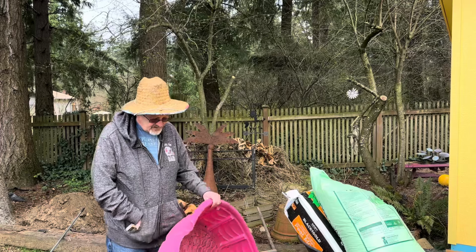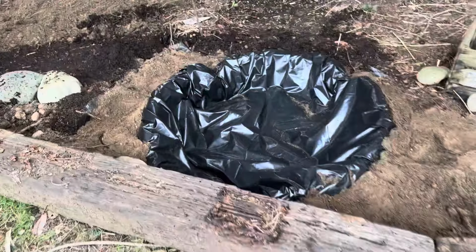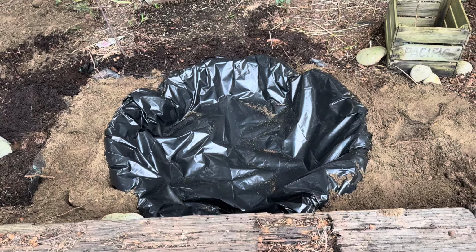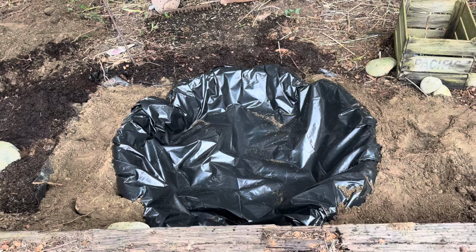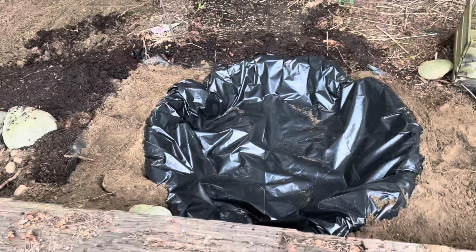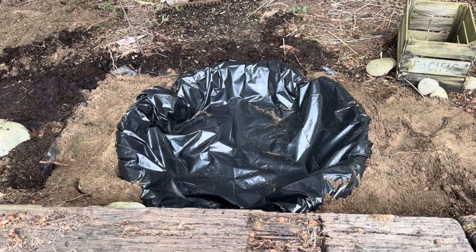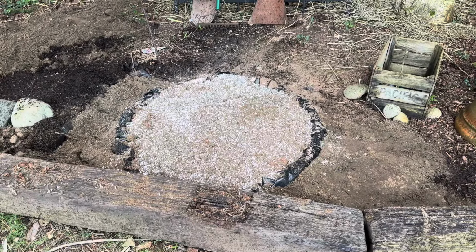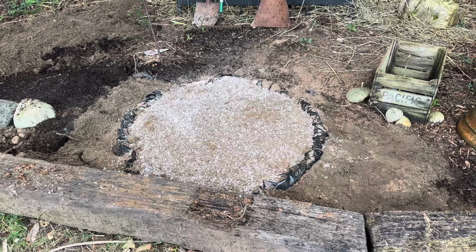Now I gotta find the dang clicker. All right, so here I've put the old kiddie pool in the ground. I have covered it with black sheeting, actually a couple layers thick, just because I'm too lazy to cut. And then tucked it in around the edges. Now to mix the perlite and peat moss, and I hope I got enough. Okay, so here we are. Need to moisten that material.